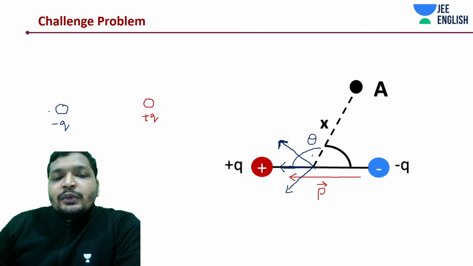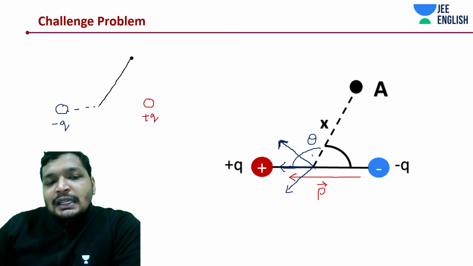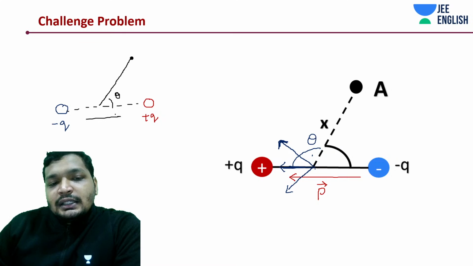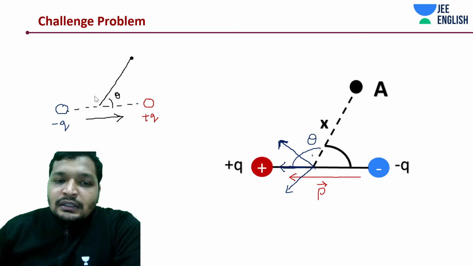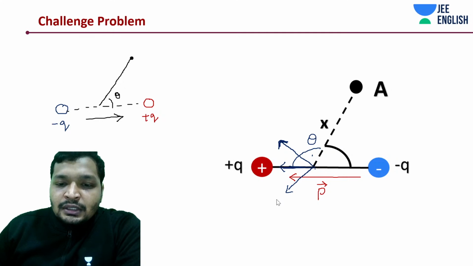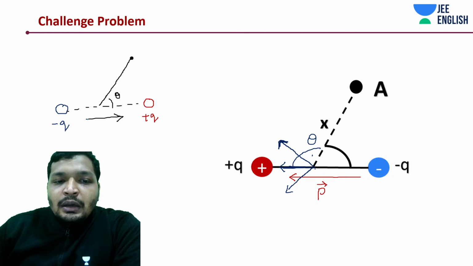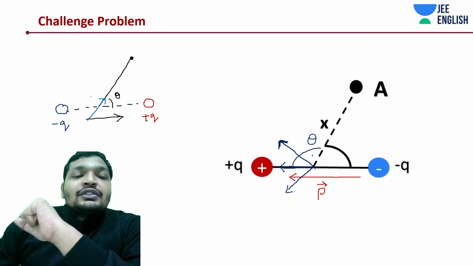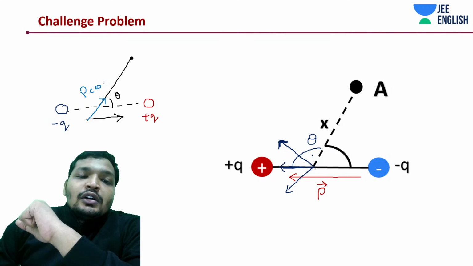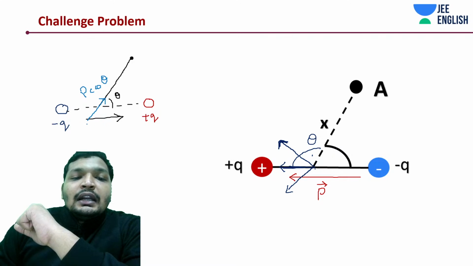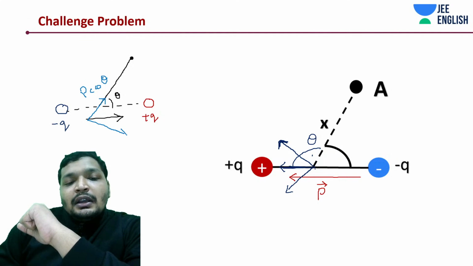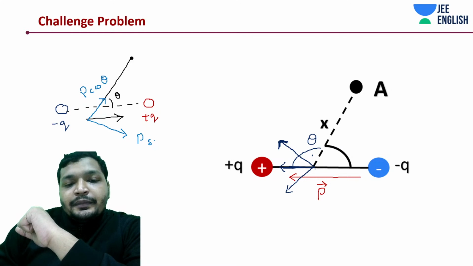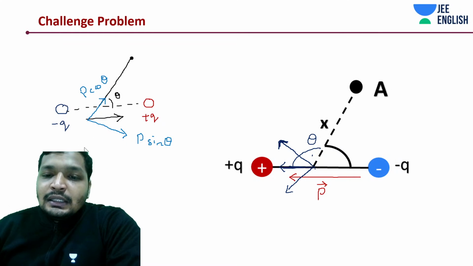Let me quickly draw a point which is at an angle theta with the dipole axis and center. Now in this case, dipole's direction is like this. It's pretty easy to understand, right? If I'm going to resolve the components, one component along the axis is going to be P cos theta, and the one perpendicular to this is going to be P sin theta. Okay, if this is clear, that is also easy.